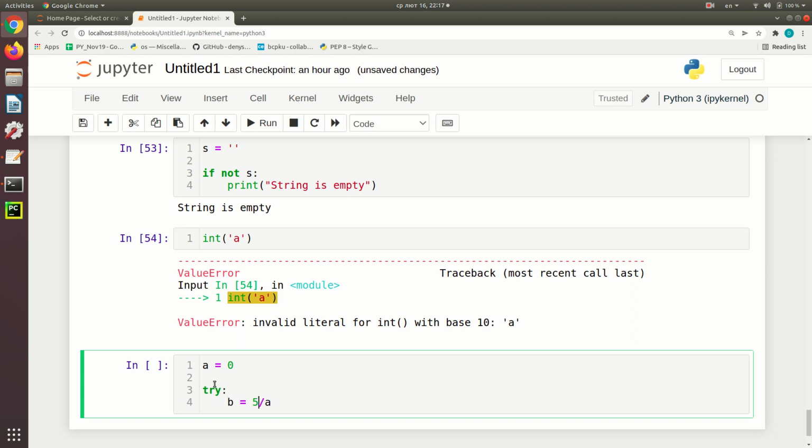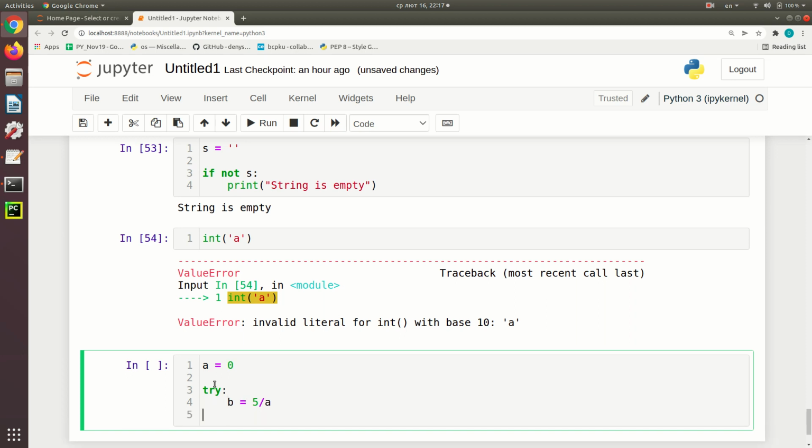This try block tells the interpreter that it's possible to have some exceptions, some problems in this part of code. Potentially it's possible to have problems, and then we can provide an except block.